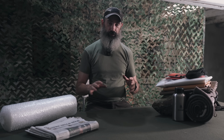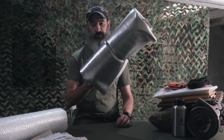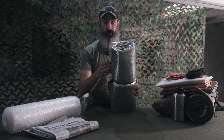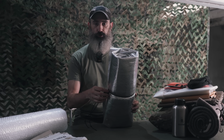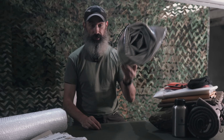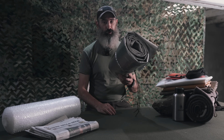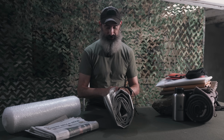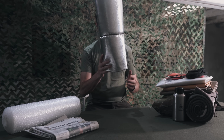Another piece of material that we often see, it's very cheap and you can find it everywhere. It's called thermoreflective panels. It's a laminated aluminum. It's a kind of economical solution to help prevent heat loss in our home. It's very cheap, very light. If you find it, this is another great companion for our improvised shelters. It's also a great barrier against wind. Again, if you find it, take it.